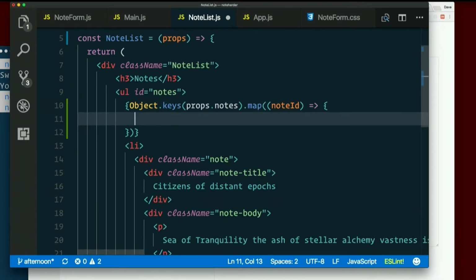And then we said we want to spit out an LI. We can just return some JSX here. And for right now, let's just print out the note ID just to see if we're completely out of our minds.